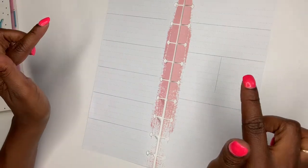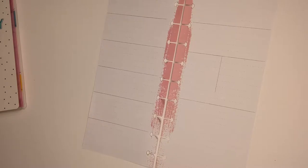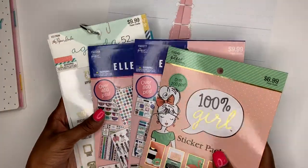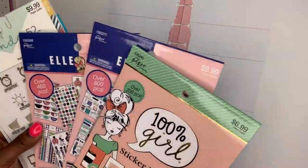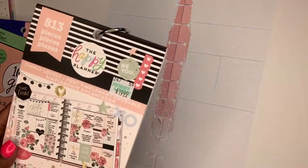You know, I go all over Instagram really looking for inspo. So this week I used the idea that I had last week, but I wanted to split Saturday and Sunday up and make it vertical versus horizontal. These are the sticker books that I'm using: Paper Studios, Agenda 52, and the LOL Girls. This is new to me, so I don't have time to be flipping around.